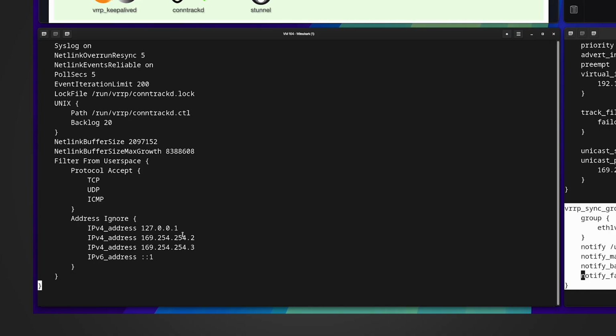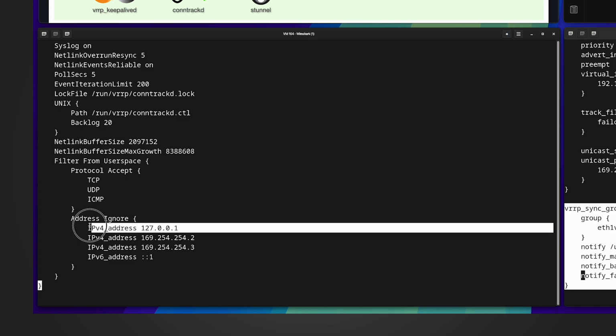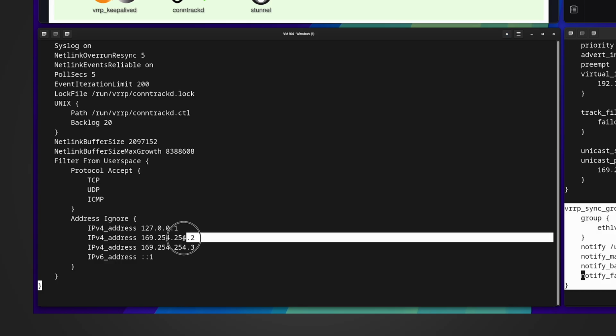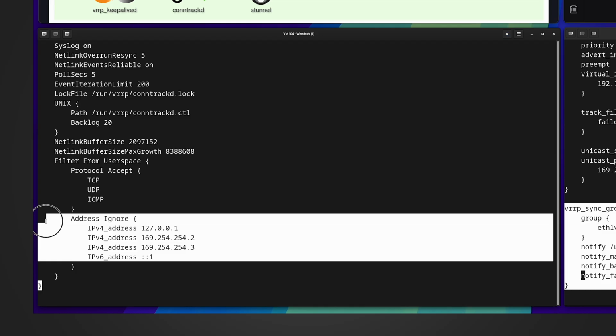The only other thing I want to mention is the very last part. See, address ignore. It lists out the local host IP address and these two special IP addresses for the master and backup. So what it is saying is we are talking about connection tracking. It's related to your server's client devices in your local network.